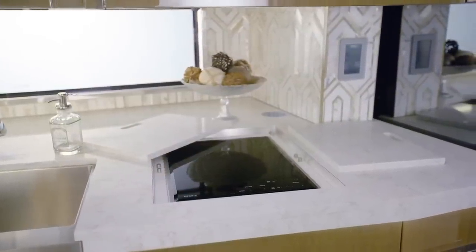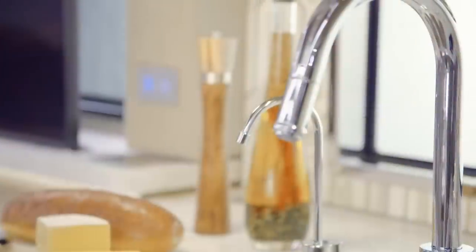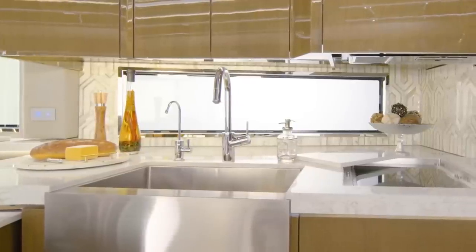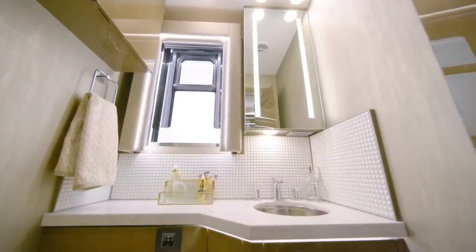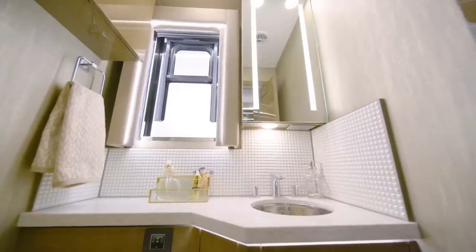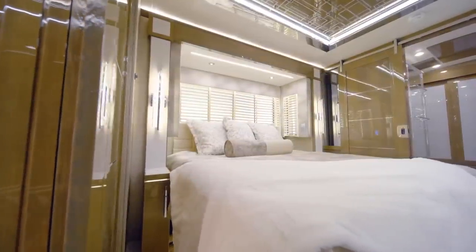A Fisher & Paykel dishwasher, a Viking 30-inch convection microwave concealed behind a power-operated cabinet door, and a Hans Grohe faucet. The generously sized farmhouse sink adds style to the space. A midship half-bathroom sits at the middle of floor plan 4531, ideally positioned for hosting guests. Inside, you'll find many of the premium design elements we'll cover in the master bathroom. The King Air master suite is tucked away behind a sliding door.